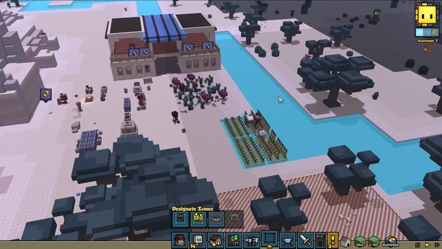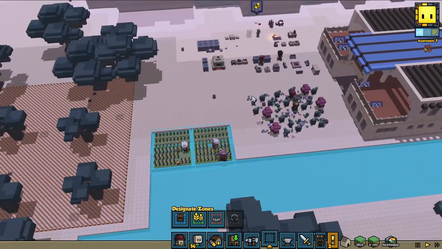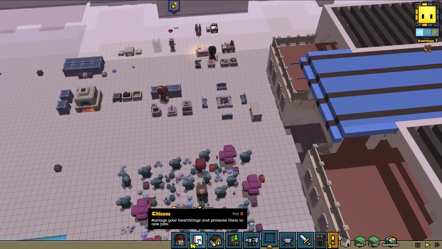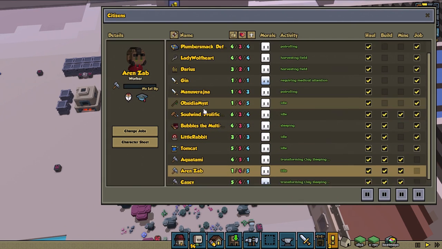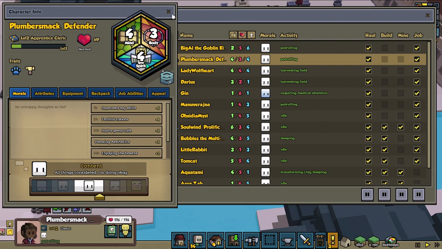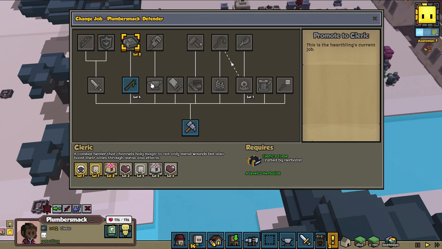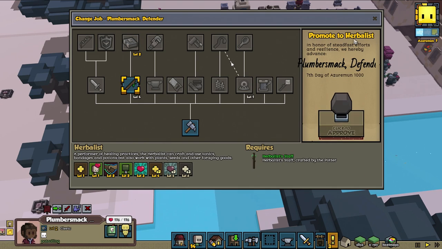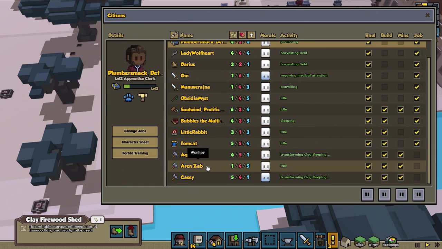But yeah, that possibly brings up another thing that we are going to need to look into. For the time being, we can have Plumber Smack return to being a regular herbalist, and I think that would probably be wise to do. So let's get Plumber Smack back to being a herbalist. Change your job for now, Plumber Smack, please. And then you can focus on that for now. But let's have a look at our new friend, shall we?